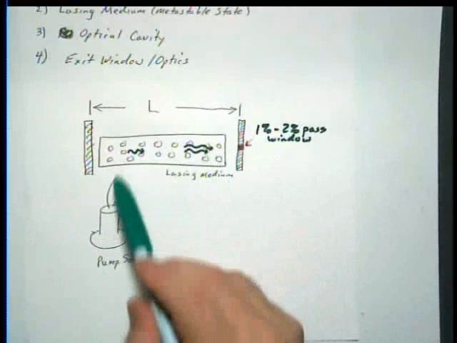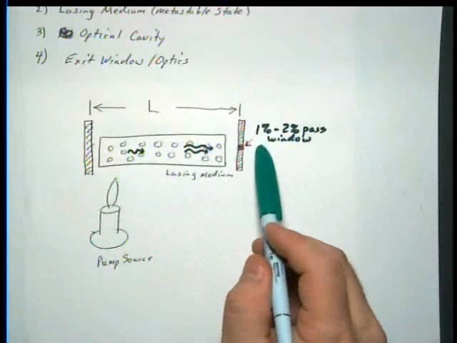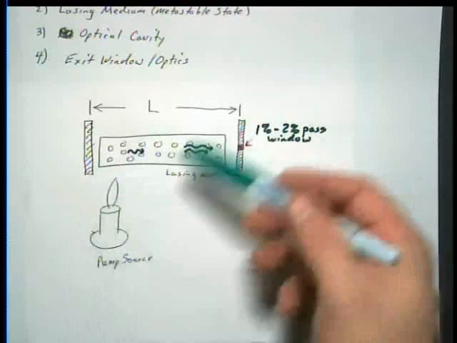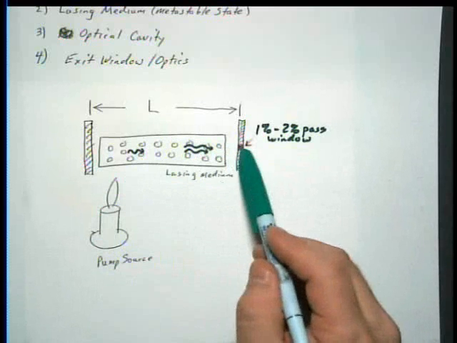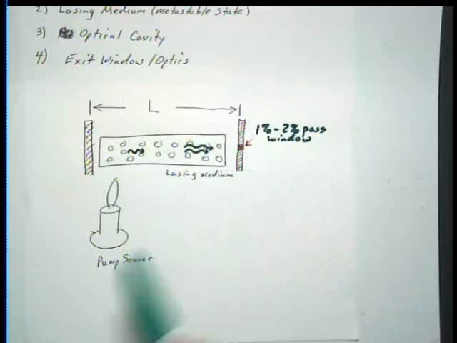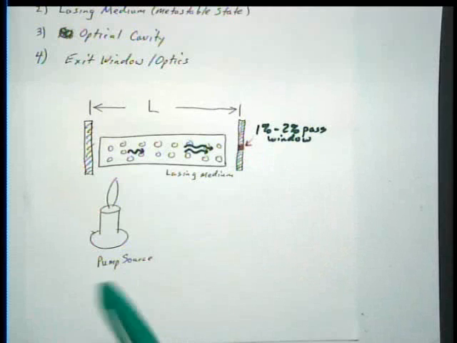Now, you're pumping energy in. Some energy is being lost. If you're pumping more energy in than is being lost, this is growing. At some point, as it grows, more energy gets out. At some point, the amount of energy leaving and the amount of energy going in reaches a balance, and that becomes the amount of energy you get out of the laser.